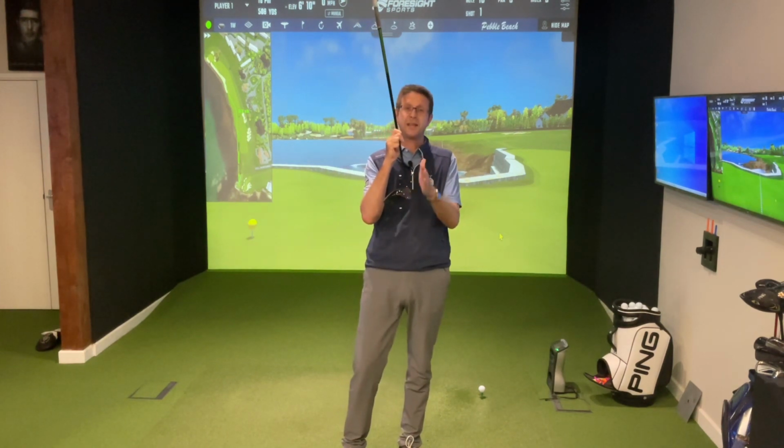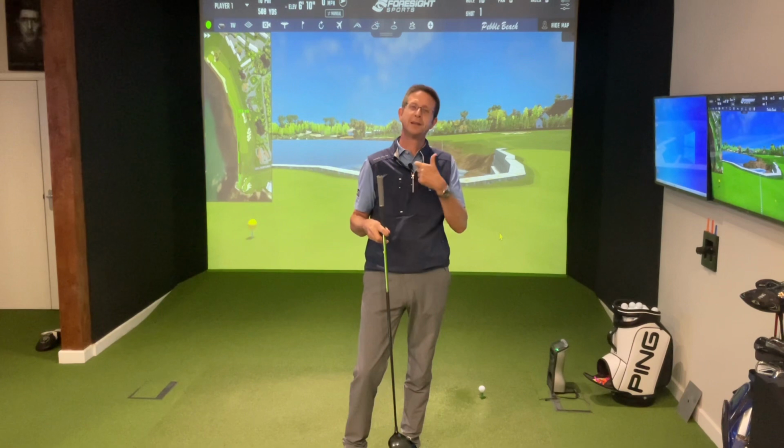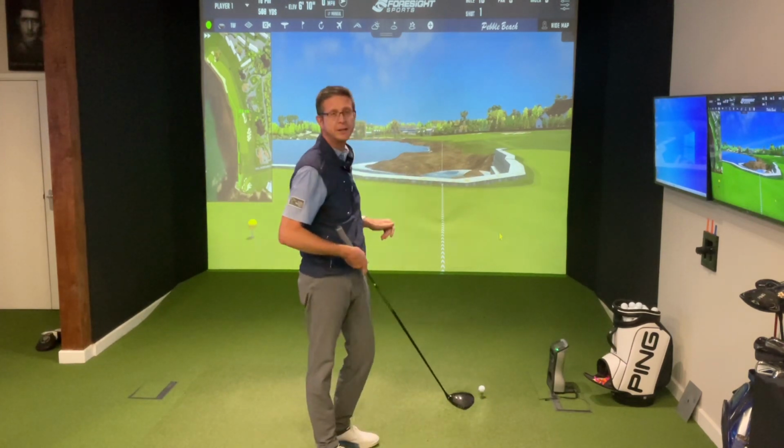There's some physics behind it, because as you hit a fade you add more loft, therefore the club is getting more forgiving. They always say, don't they, in the phrases, that you can talk to a fade but a hook won't listen. And that's very true, because a drawn golf shot, the club face is getting more de-lofted through impact and can create more angry side spin than a fade shot. So my trusted shot is a fade, and obviously I'm going to be practicing it here.